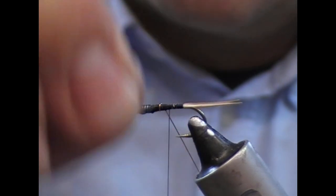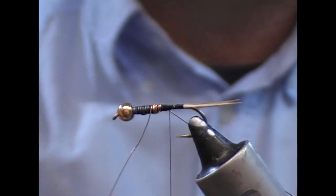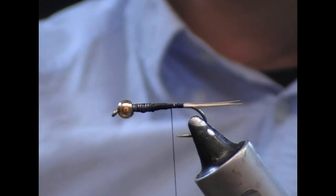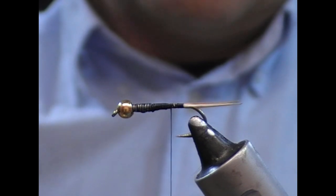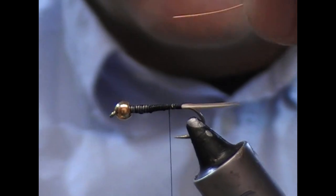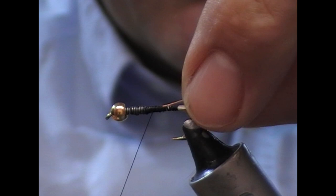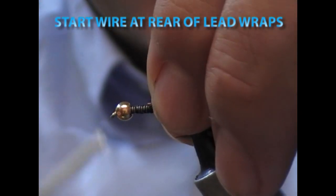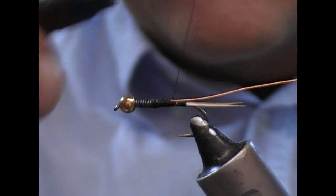So if I wrap that, we'd have a lot of turns and a lot of segmentation to deal with in that body. So I'm going to go with a slightly thicker wire here. So this one is probably, I think this is a 0.4, 0.3 of a mil. And here, if there is still any stagger, then that's where we're going to tie it up. Because we're going to have a thorax on this fly as well. So that would create us like a junction point where we could set our tying to.